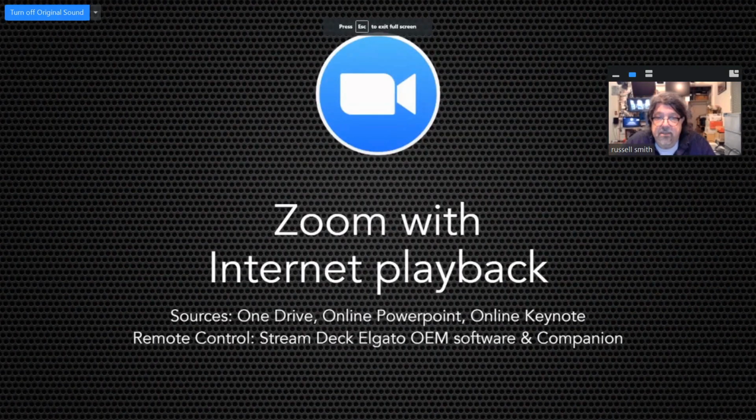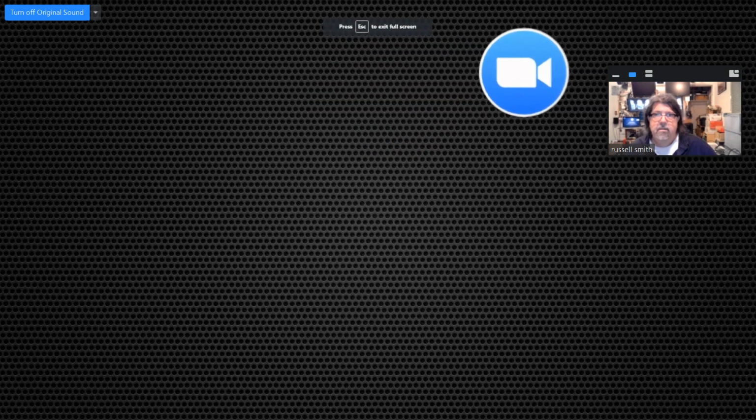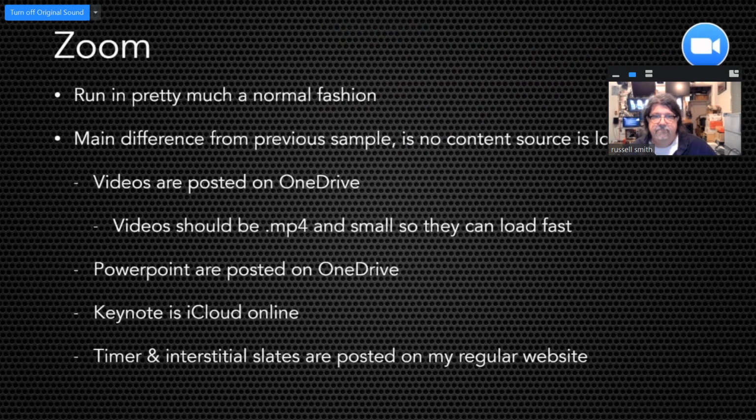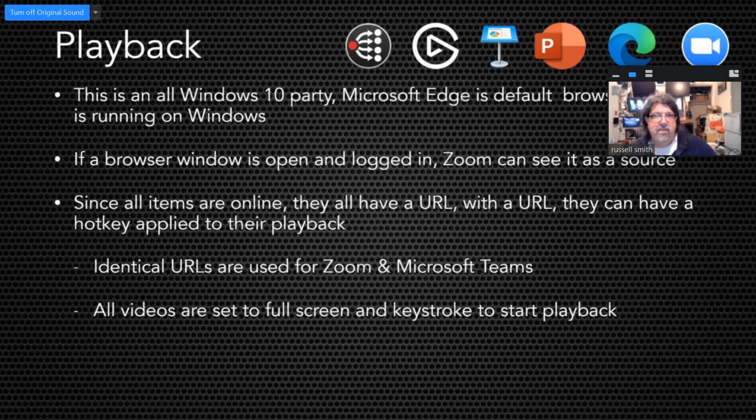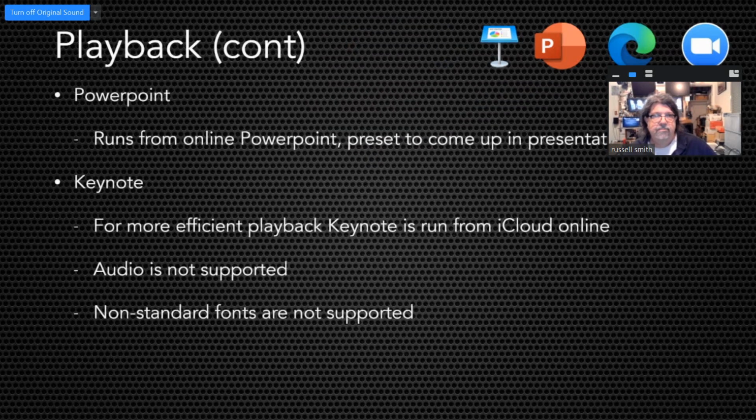It's like the world's longest 8 seconds to get to that point. This is very much the same principle as the Microsoft Teams demo, just sharing a browser and running it through that. And once you're in that browser and you've got the keyboard hotkeys, you can just start playing through them.